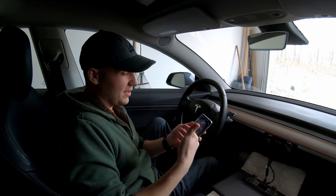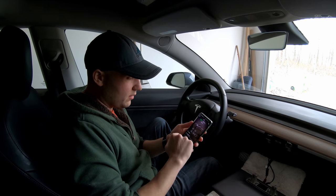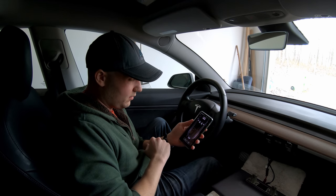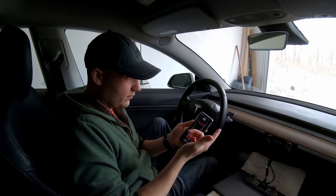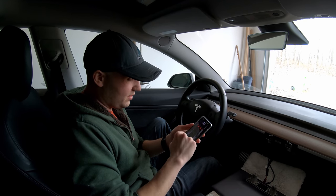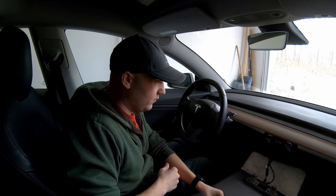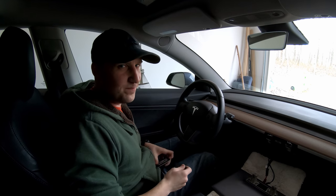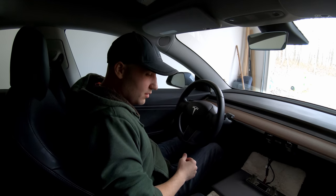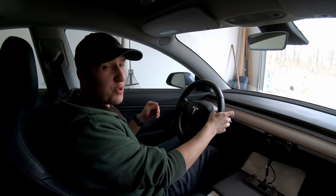I had my Bluetooth turned off, so let's see if the app works. I locked the car, went to climate in the app — you can probably hear the climate just came on. Heated seats still work, everything seems to still work. I used my key and it adjusted to a different driving position. Oh my gosh — you can drive without the screen!